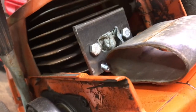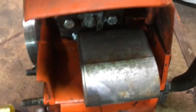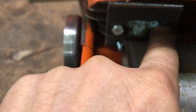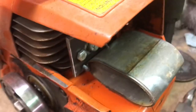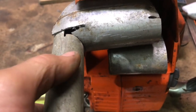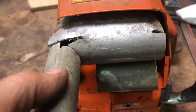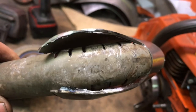Just a little progress report here. I've got the plate there, and that's the bottom chamber, I guess you'd call it. I'm going to connect this port to this piece here. This is a 2¼-inch exhaust tubing that I just flattened. And then this piece is going to go up here. It's not going to have this long pipe on it. It's going to get cut off at some point here. But I'm just fitting this together now, trying to get a nice sweep on the exit.